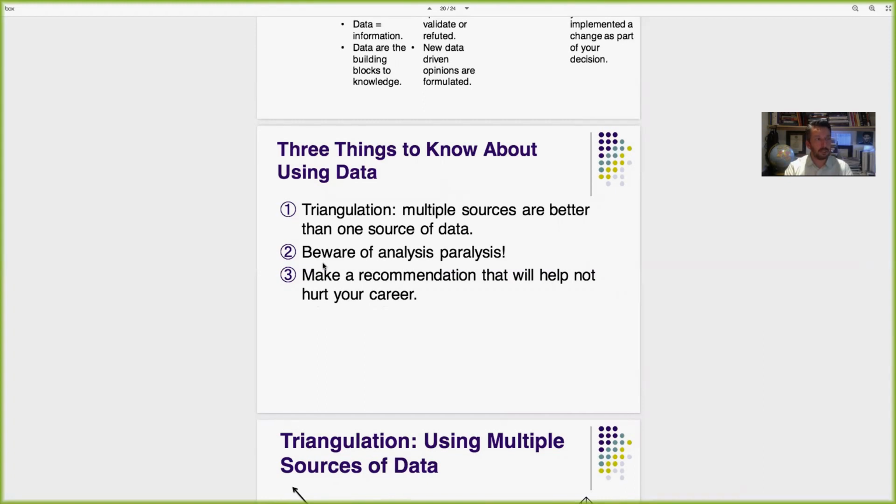Another reason you don't want to take too long in the analysis process is because things change. If you're doing an analysis on something and it takes you 6 months or a year to do, when you finished, it might be a completely different situation. There's a lot of things that can happen. So you want to be able to do this fairly quickly, weeks, maybe on a really big analysis, maybe months, but certainly not more than 6 months, I would say.